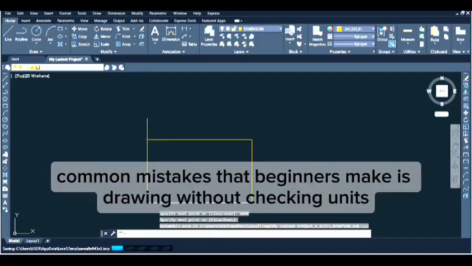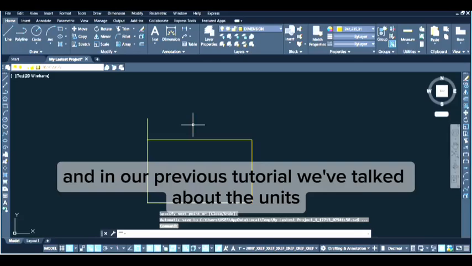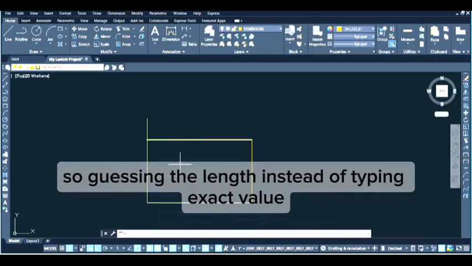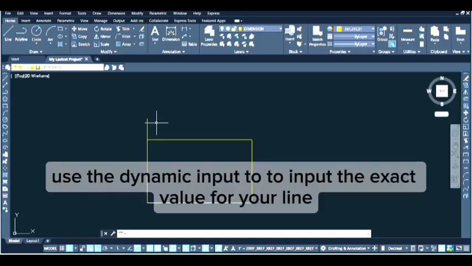Now, common mistakes that beginners make are drawing without checking units, and in our previous tutorial we talked about the units; guessing the length instead of typing the exact value. Like I said earlier, don't guess, use the dynamic input to input the exact value for your line.